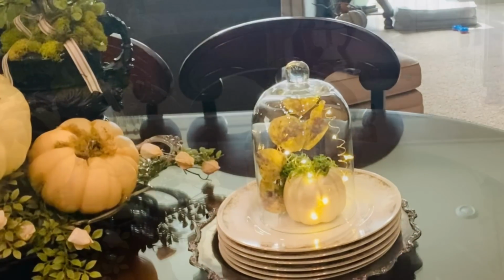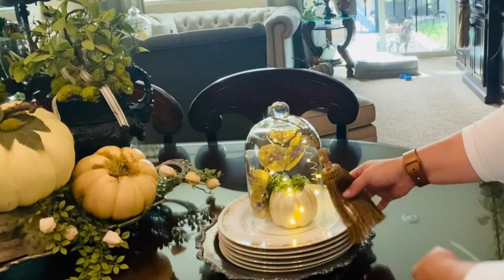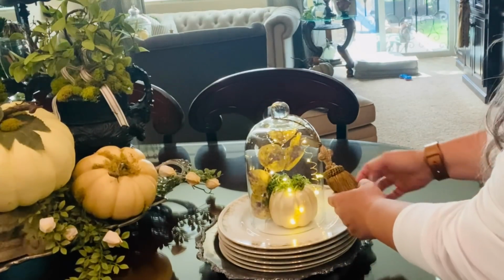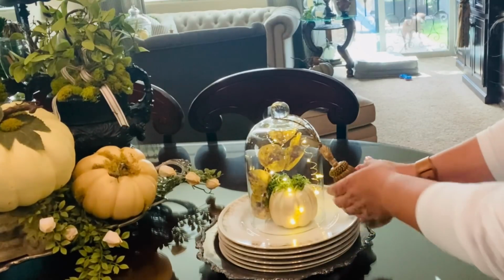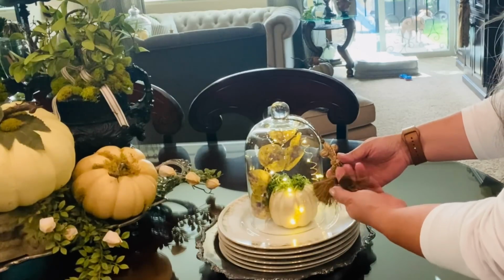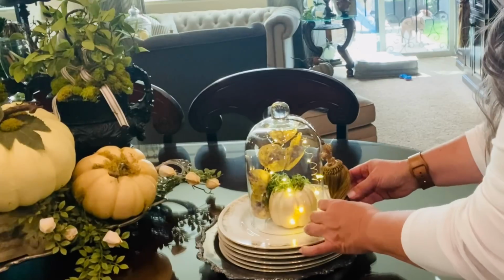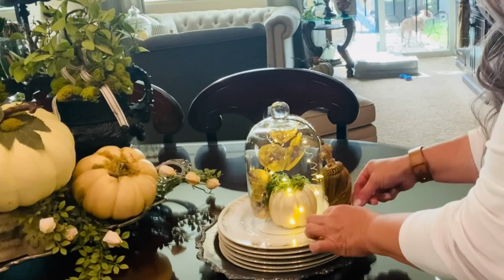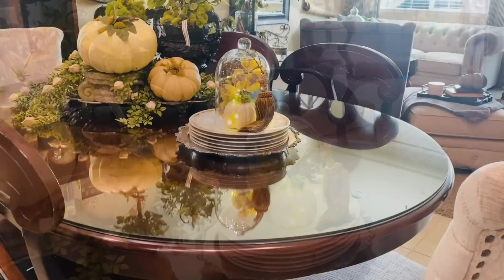But one last thing, you guessed it, a small tassel. I'm just going to maybe place it on this side. And sometimes I don't necessarily like them just hanging off the side like that. So what I'll do is I'll start twisting and figure out if I want it to twist this way or the other, and then just kind of gently lay it. So it will twist and kind of lay atop whatever you're wanting it off. I think that just gives it a more finished look. Okay, so we will stand back and take a look at the finished product.